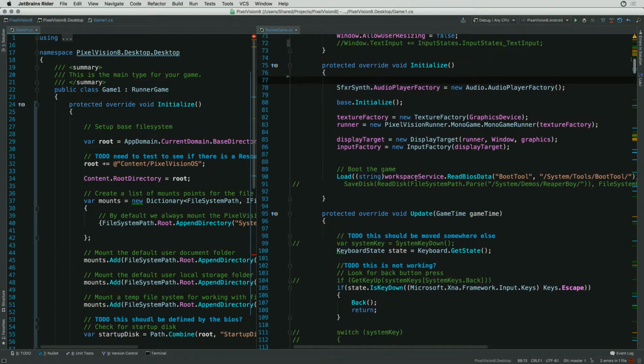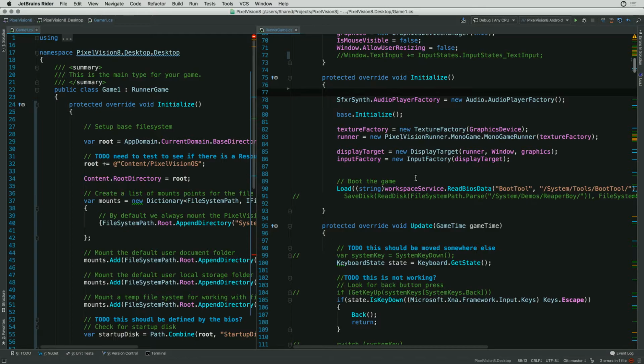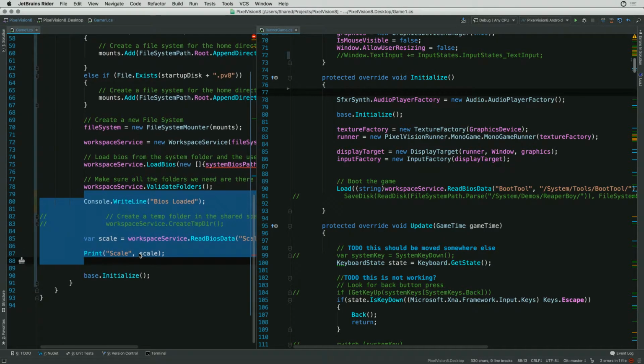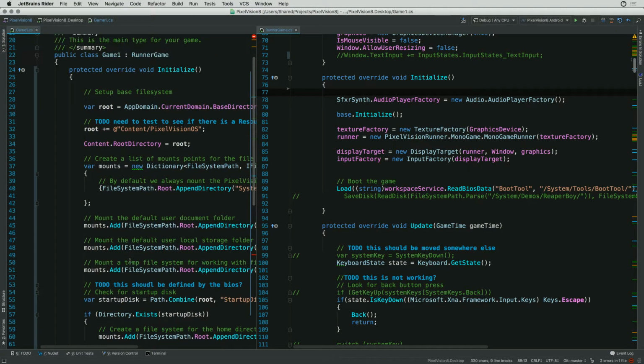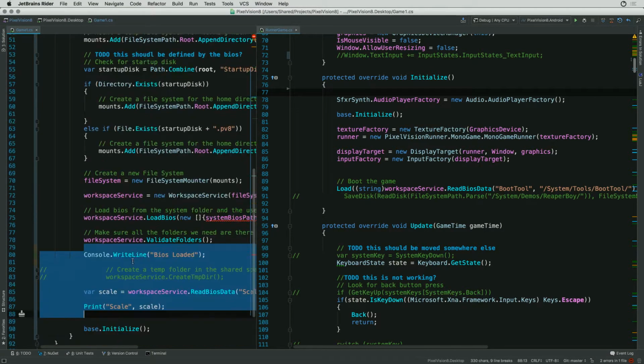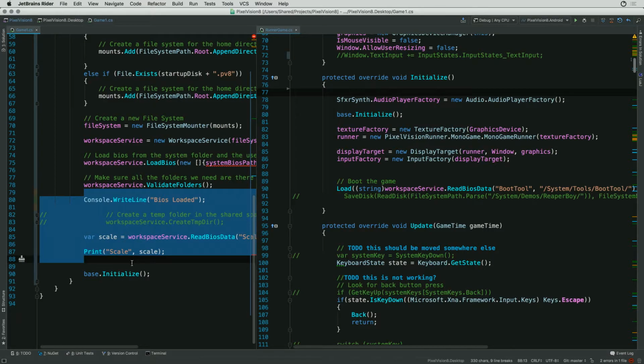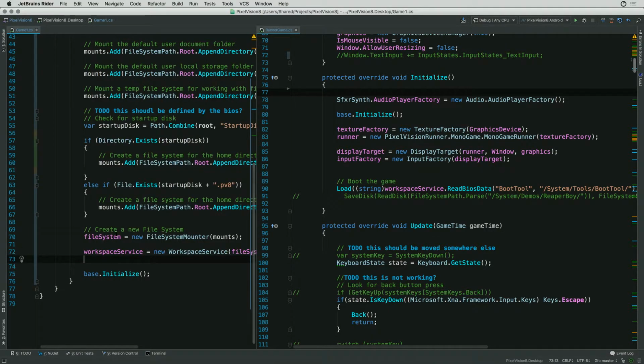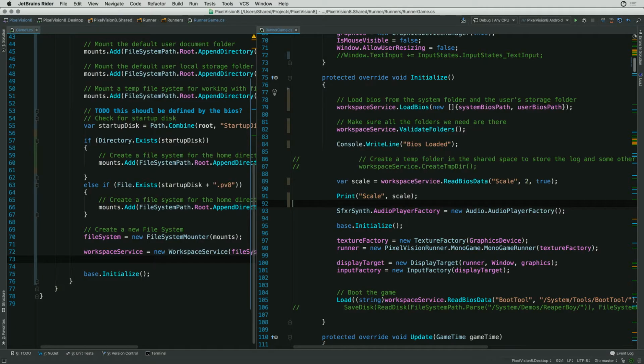And then what we should do also is, where did I load the BIOS? File system, workspace service. Oh, I loaded it all here. Workspace service. Delete. And we'll put this here.